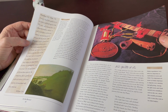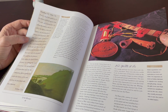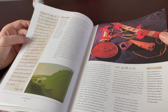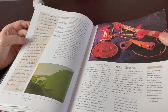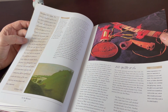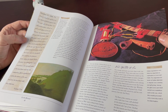It's by William Clark, October 13, 1804. The prisoner pled not guilty to the charge exhibited against him. The court, after having duly considered the evidence adduced as well as the defense of the said prisoner, are unanimously of opinion that the prisoner, John Newman, is guilty of every part of the charge exhibited against him, and do sentence him agreeably to the rules and articles of war to receive 75 lashes on his bare back, and to be henceforth discarded from the permanent party engaged for northwestern discovery. 2/3 of the court concurring in the sum and nature of the punishment awarded, the commanding officers approve and confirm the sentence of the court, and direct the punishment take place tomorrow.